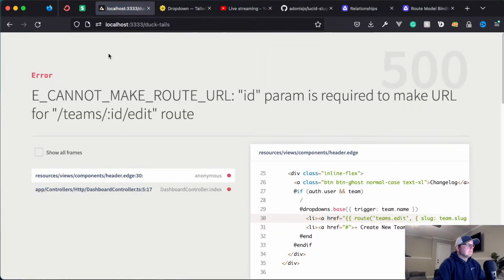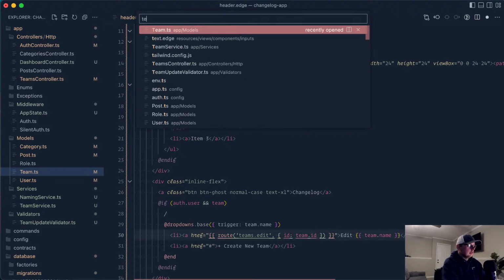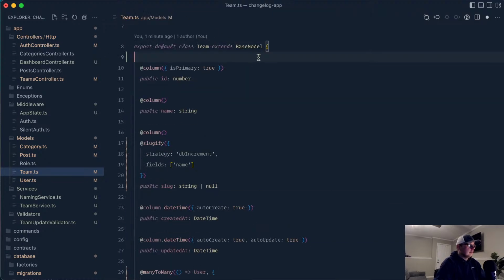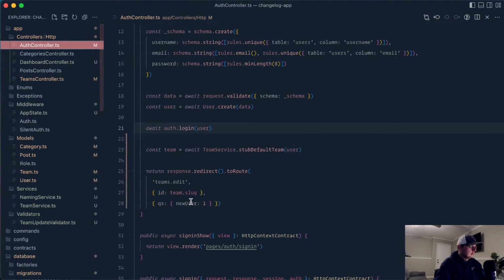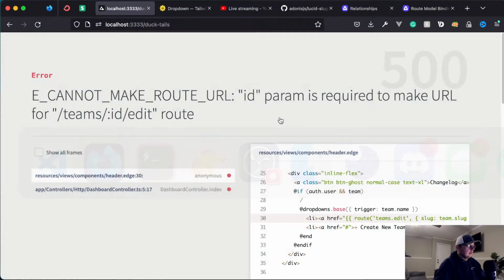Something like that. All right, that one's ID, isn't it? That probably makes more sense to be an actual ID there. I'm going to turn that off. Let's go into the team model. I'm just going to undo that there. There's somewhere else that I need to update that though. Is that here? Yeah. Okay. And then come back down into the header, give that a save.